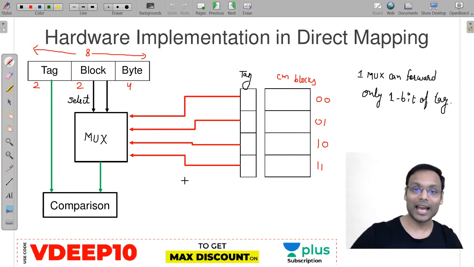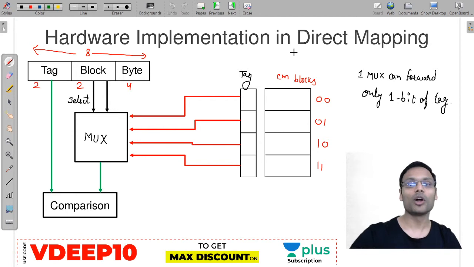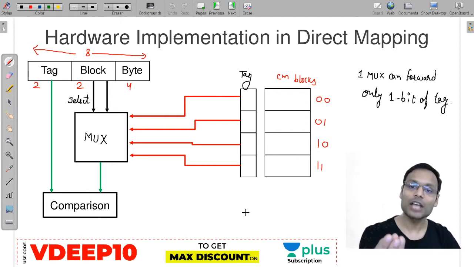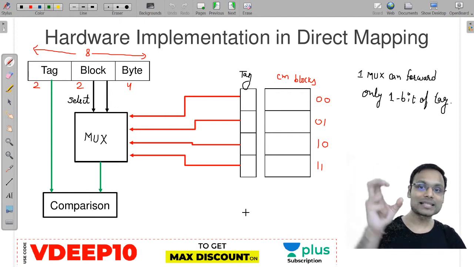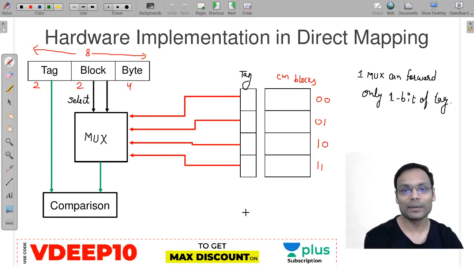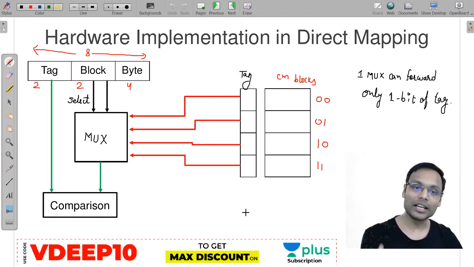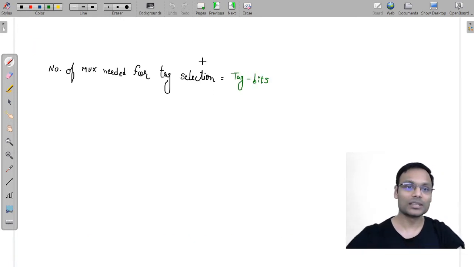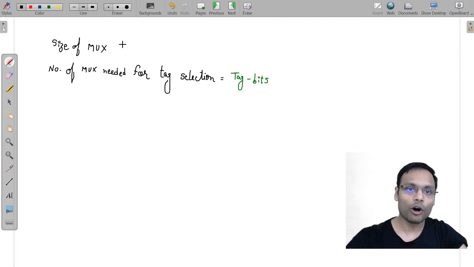Just because we have 4 blocks in the cache memory. हाँ जी बाबूजी, हमारे पास कैश मेमोरी में सिर्फ 4 ही ब्लॉक हैं और 4 में से एक कोई टैग आगे सिलेक्ट करके भेजना था, इसलिए 4 इनपुट गए मल्टीप्लेक्सर में. If you are understanding that much, then I will have to write the size of the mux. Size of mux required for what? For tag selection.